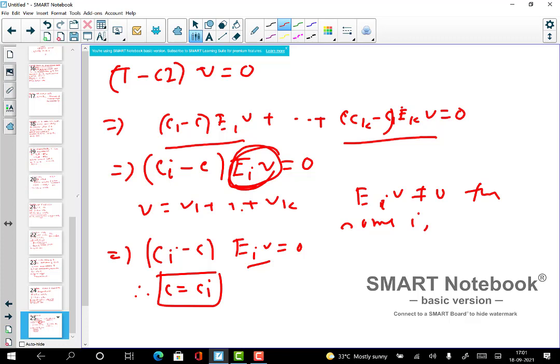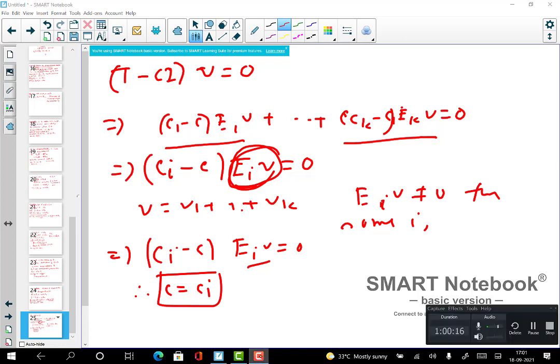So this is the proof that tells you that the moment you have T in terms of a sum of these operators E1, E2, up to Ek with multiples c1, c2, up to ck, then the ci's must be the eigenvalues for T, and T must be diagonalizable. Okay, so this is the proof, and this is called the spectral theorem for a diagonalizable operator on a finite dimensional vector space V. Okay, so with this I'm going to stop today.